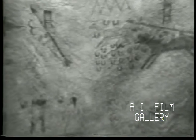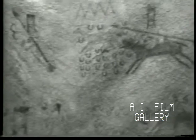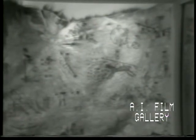The buffalo robe displayed here is of the simplified style of such early narrative representation of an individual. I got mixed up. Achievements. Okay, let me say that again.